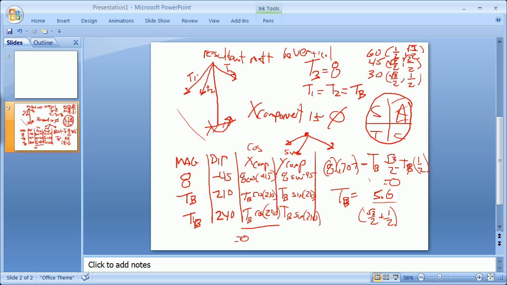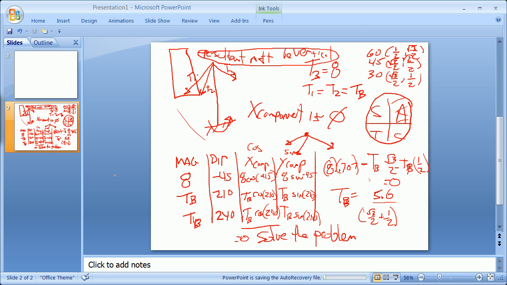But recognizing, reading and highlighting everything that is in your given in a problem is one way to do things. The other way to do things is just solve the problem. In other words, as a rule, in structures, you just go ahead and describe everything. It's like a soil problem, if you remember soil problems in terms of weight and volume, you just fill out the box. Well, structures problems are very often simple statics problems. You just solve for the reactions and solve for the internal forces. Now, realistically, that's probably the best single habit, though it is a better habit to actually read what you're asked for.